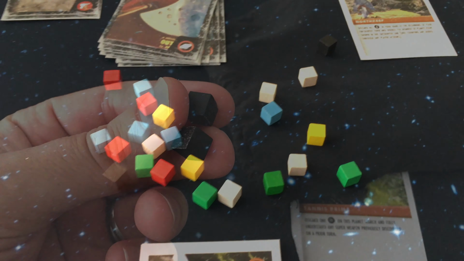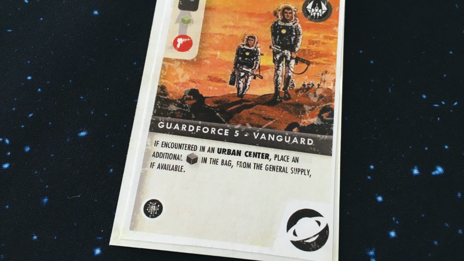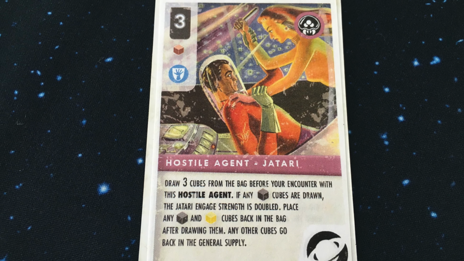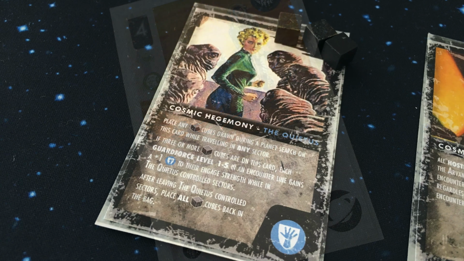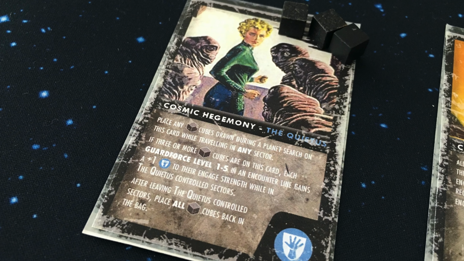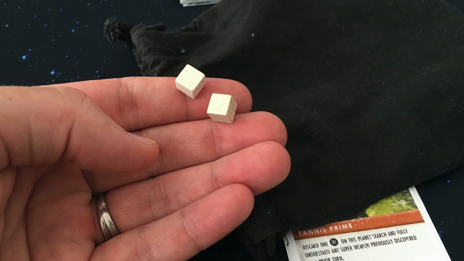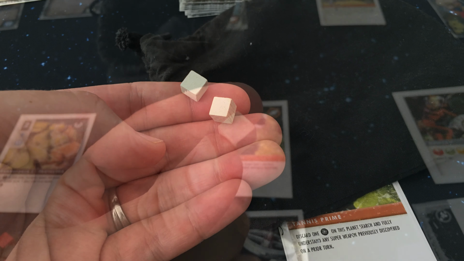The black cubes generally have a bad effect on certain cards if you draw them during its action. And other cards will make you add black cubes if you're in a certain location. And lastly, if you draw it during the planet search phase, it will be added to one of the alien cards. If enough cubes land on that card, then it will cause an added engage strength to some of the guard forces, making it tougher to engage. White cubes are also not wanted in the bag. These cubes just take up room and chances to draw something good to give you better actions.